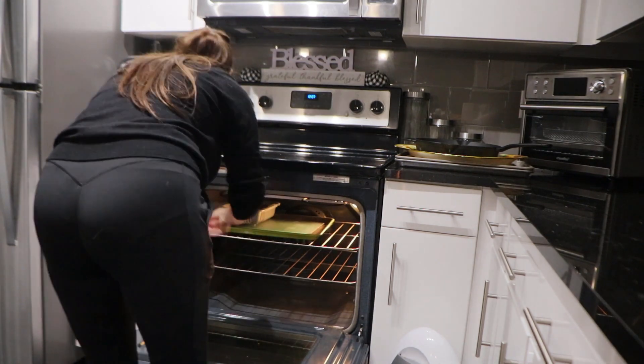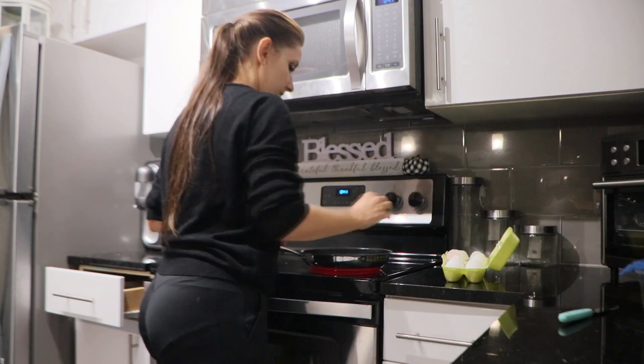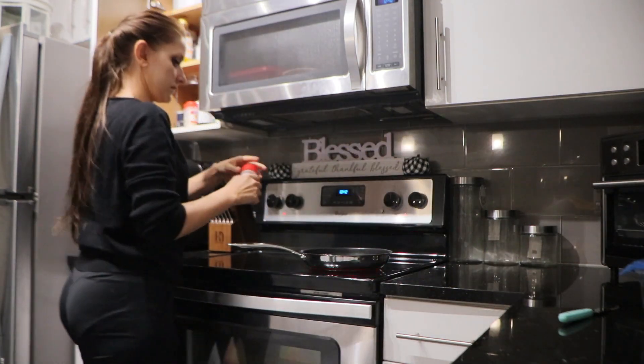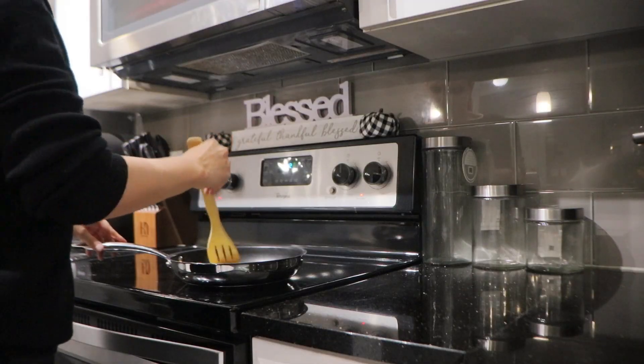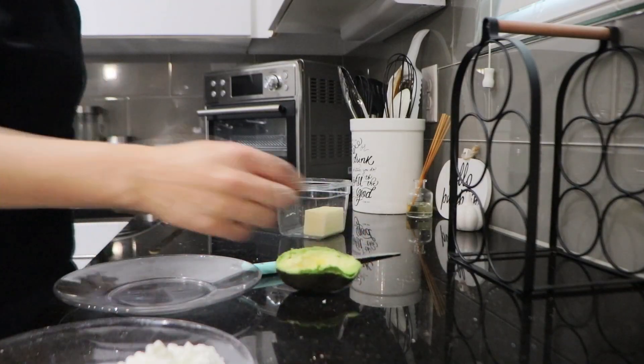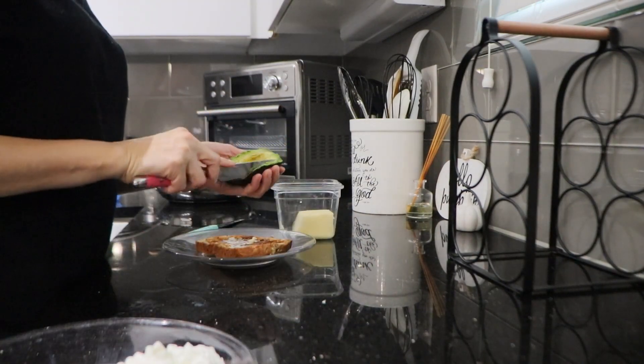So now I'm moving on to cleaning the kitchen, which is a total mess. I've got so much clutter on my counter and garbage that needs to be thrown out, so I'm going to be tackling that. But before I do, I made us a quick breakfast because I was starving — I made scrambled eggs. Alan had scrambled eggs with bacon sauce and cottage cheese, and I had scrambled eggs with avocado toast.